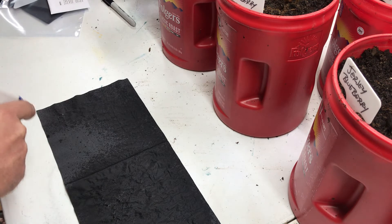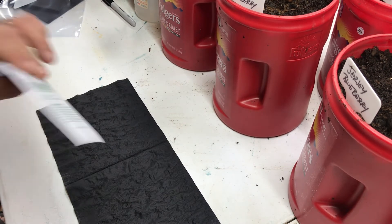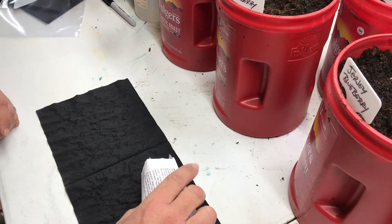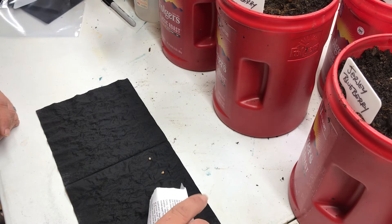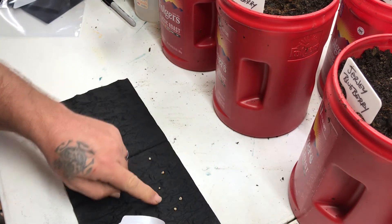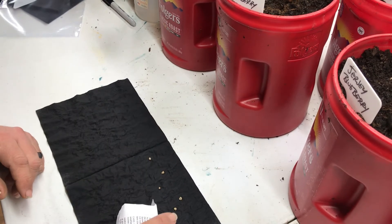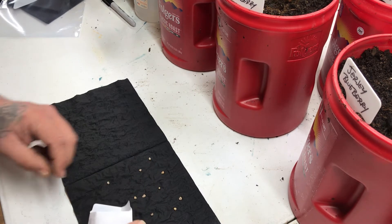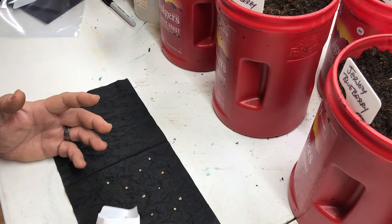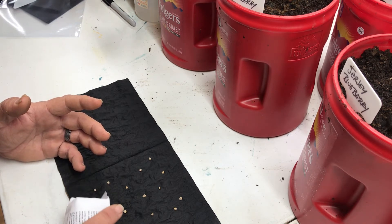You open the napkin up, use regular water in a spray bottle, and spritz down your napkin. For this one, because the seeds are a little bigger and easier to see, I'm using Gurney's Goliath spinach. You basically just space your seeds out. The benefit of black paper versus white is that once they germinate you can actually see your roots easier. The black also simulates being underground — very little light goes through — so they germinate easier. We've noticed a faster germination rate with this: where it normally takes five to nine days, we're seeing it in three to five.